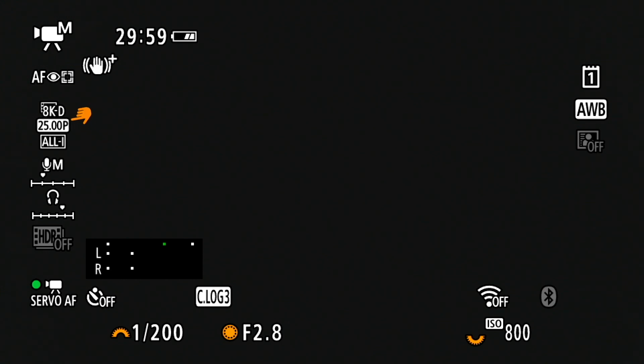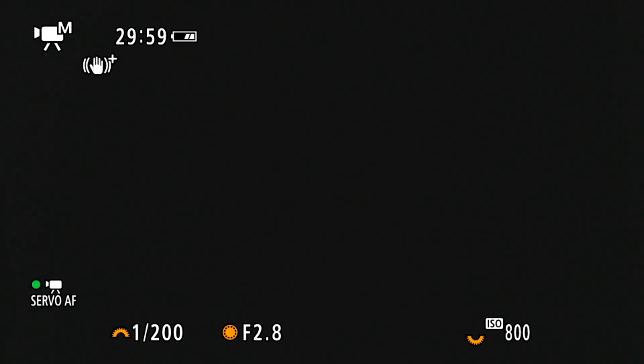I'm going to change the shutter speed to match double the 25p. So it has to be 50. Right, so it's done. F-stop or aperture remain the same, 2.8, ISO remains the same.